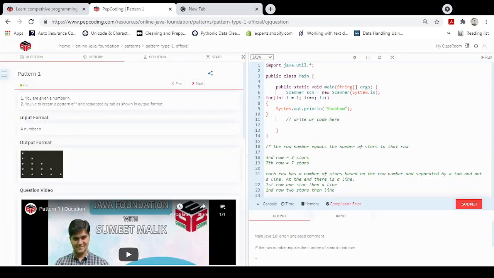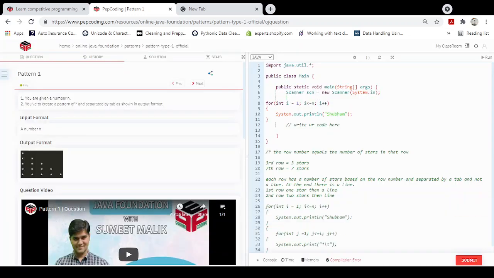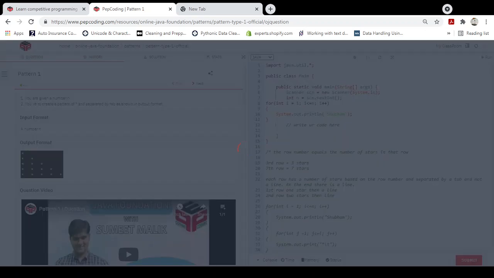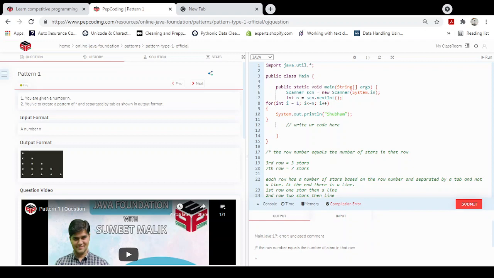Okay, this will give an error because n is not there, so I'll put n, and n equals scn.nextInt. Okay, int i, and n is okay. So n will be an input, and I'll give the number. It says unclosed.